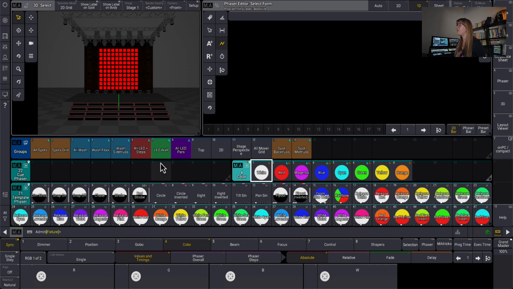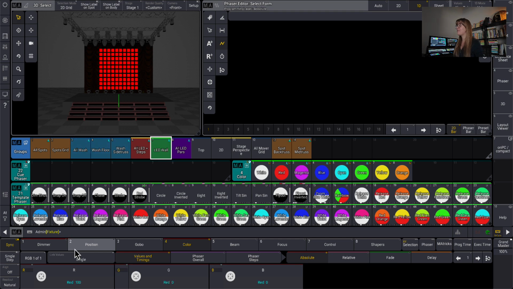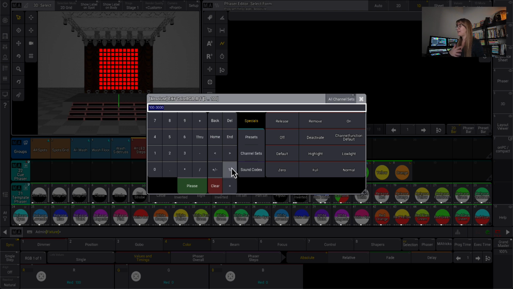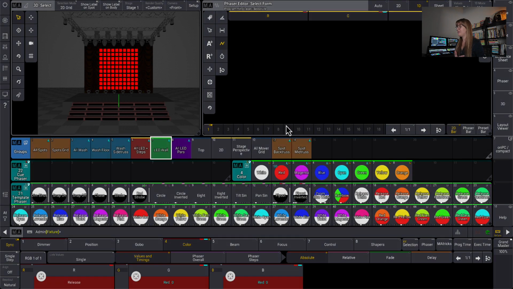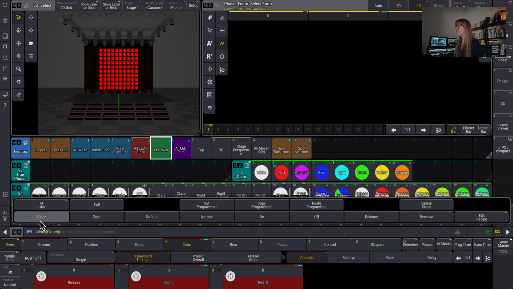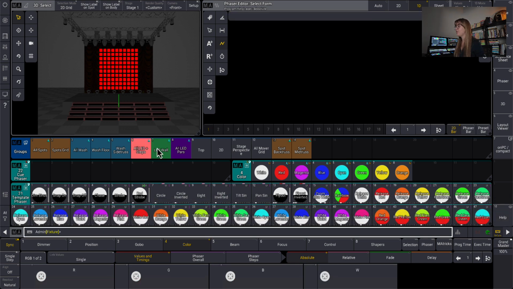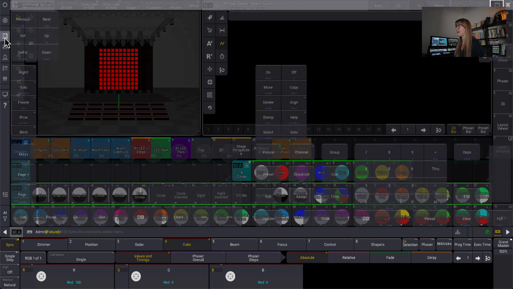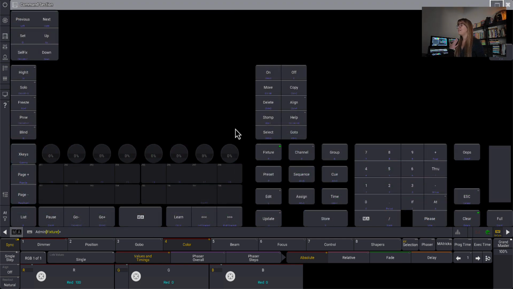So release, if you're not familiar with it already, is a value that can be put on any attribute, from dimmers to shapers, right? It can be found in the calculator under specials. There's going to be a release value here. You're going to see that it actually activates a release value, so I can see that in my encoder toolbar. You'll see it in your fixture sheet as well. You'll also notice that this is a keyword that can be reached from your keys.